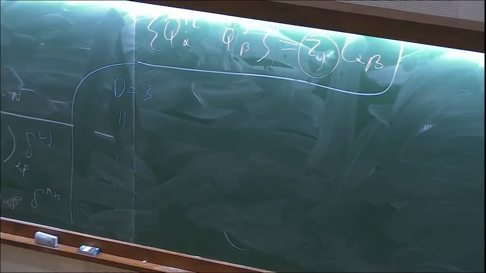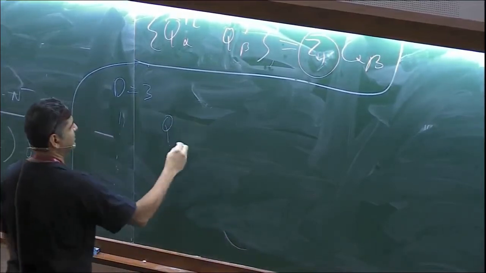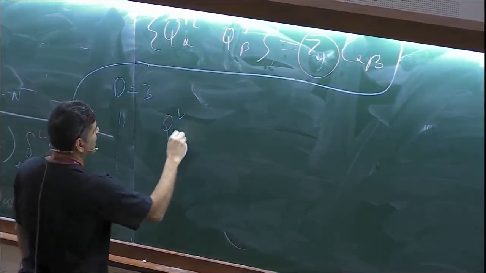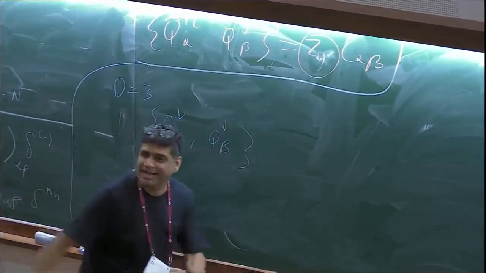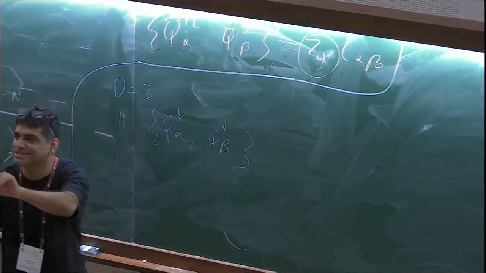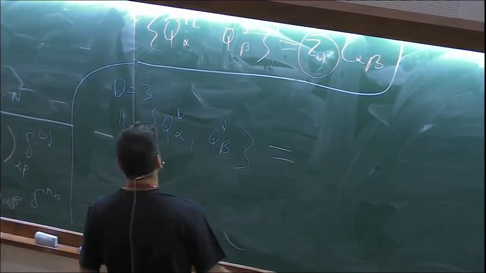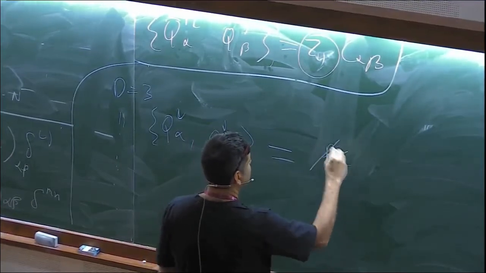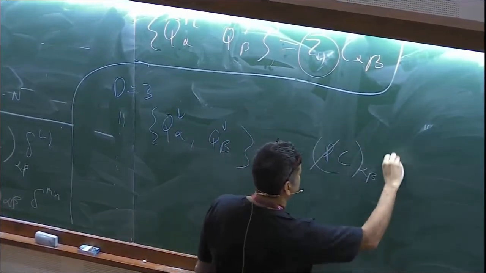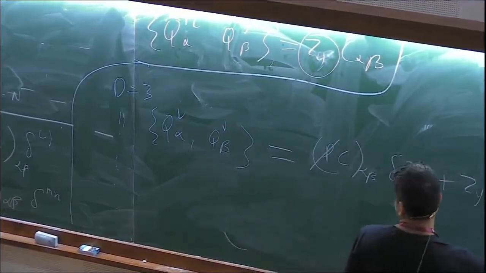In D is equal to 3, we had real spinors. So we just have one kind of spinor, Q alpha, so it's a very simple supersymmetry algebra. You have Q alpha I, Q j beta. I'll take like 5 minutes extra. I'll just write down all these algebras, that's okay. Q alpha I, Q j beta is equal to P slash C alpha beta delta Ij plus Zij C alpha beta.